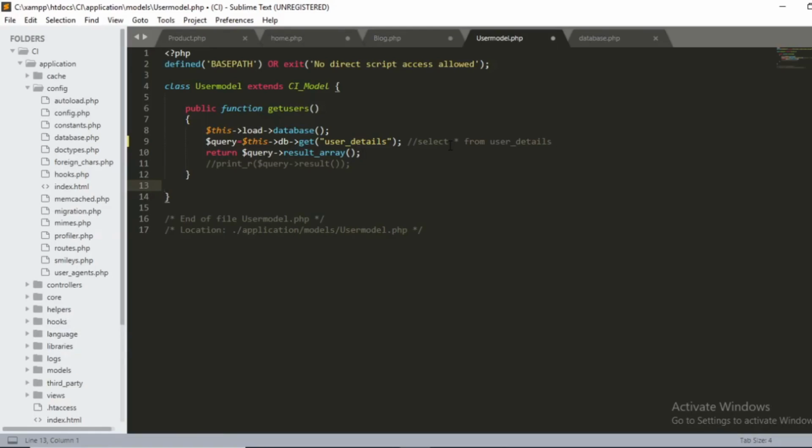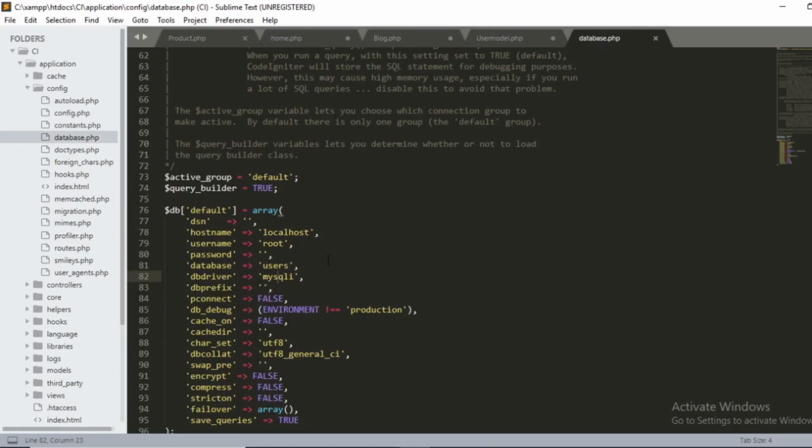It means that now I am using the DB driver as MySQLi. Suppose I want to change it to something else like PDO or iBase. If I am using the Query Builder class, I need to change only the DB driver.